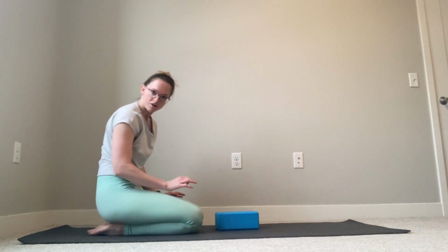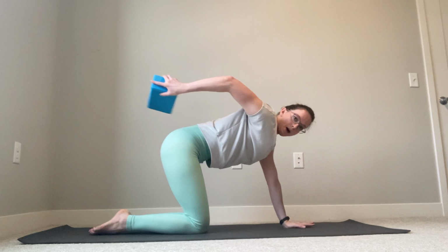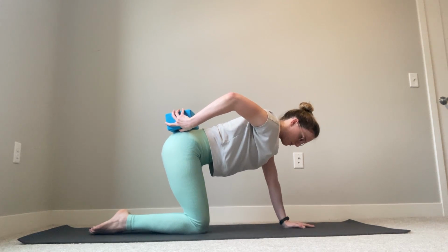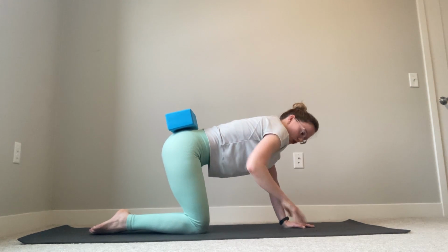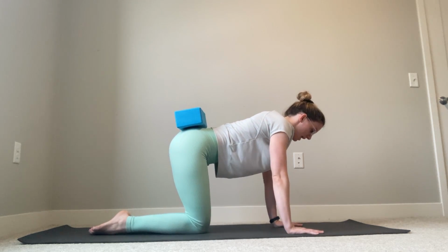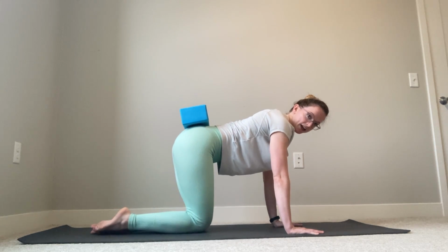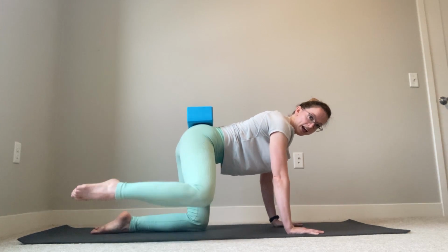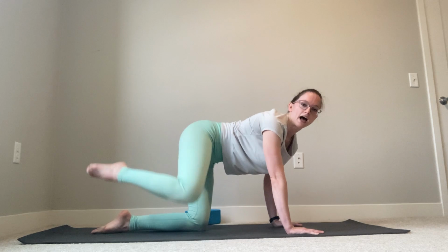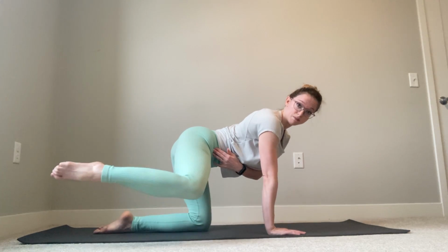If you're not really sure if your hips are tilting, a good self-challenge is to use a block, place it onto the back of your hips, onto your sacrum, pretending it is your grandmother's finest china or a bowl of their hot ramen, and we're going to not move that block while our knee comes out to the side, and we bring it back. If when I lift my knee out to the side, I let the hip bone tilt, I lose my block, I break the china, I spill all that hot ramen on the floor. Very sad.